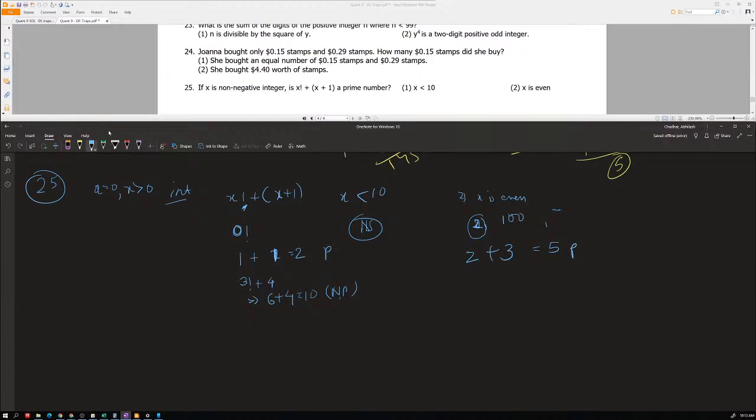Let's now take some other value like 4. So 4 factorial will be 24, plus 4 plus 1 would be 5, which is 29, which is again prime. Let's take something else, like 6, the next even. I'm taking the least values because we need to calculate the factorial. So 5 factorial is 120 and times 6 is 720, plus 7 is 727, which is prime. So for 6 also it is happening like that.